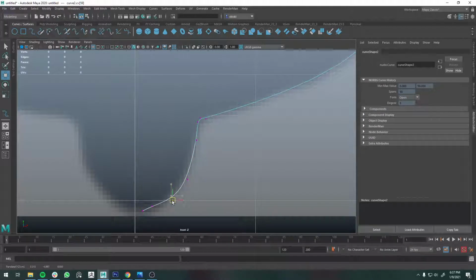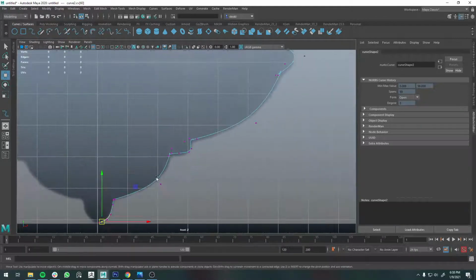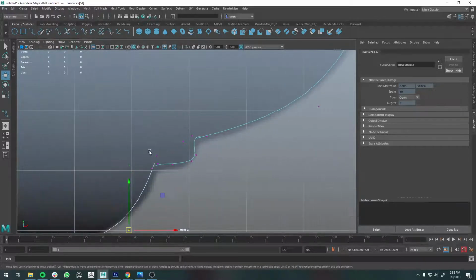All right, so the fewer points you have, the easier it is to edit. Just like when you're doing poly modeling, the fewer polygons you have, usually the easier it is for you to work with. So here's another instance, oops. This one probably a little bit lower. This one's at that juncture point. This one right here is on the other side. This is pretty flat. So I'm just making a decision here to make this a flatter edge, sharper corner.